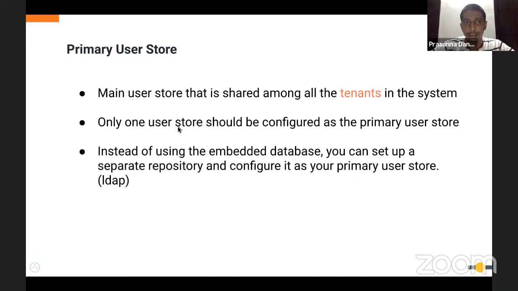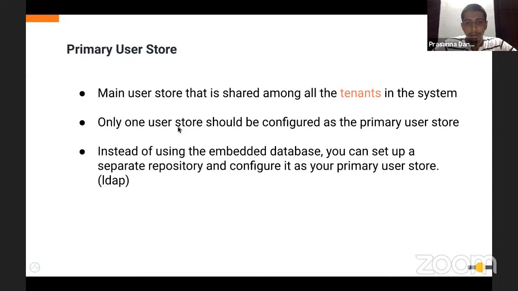Let's say you have a business that operates with multiple sections, and one section has a lot of subsidiaries, right? So you can segregate the business with a section called tenants, and per tenant you can also add secondary user stores for regions. So the tenant concept is very important, since when you take a tenant, all the details in the tenant are isolated from others.